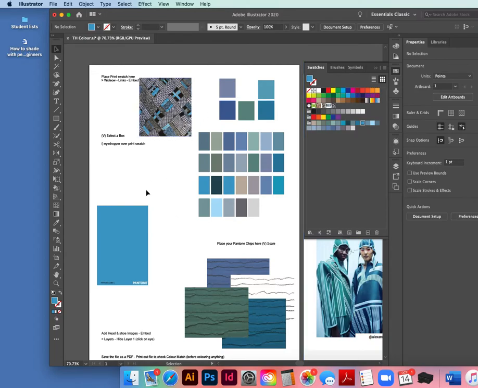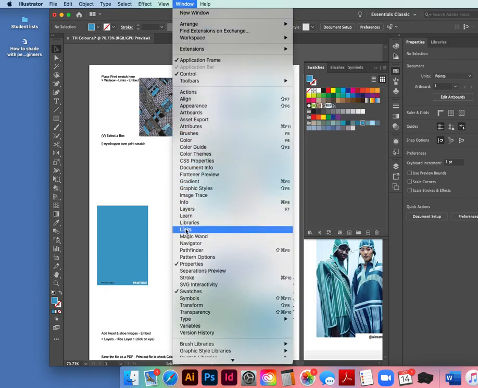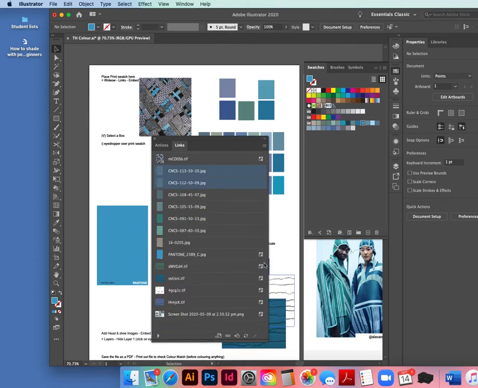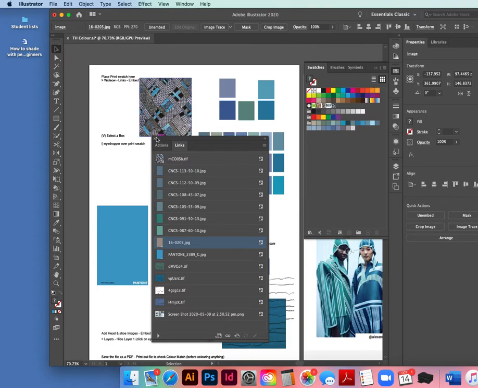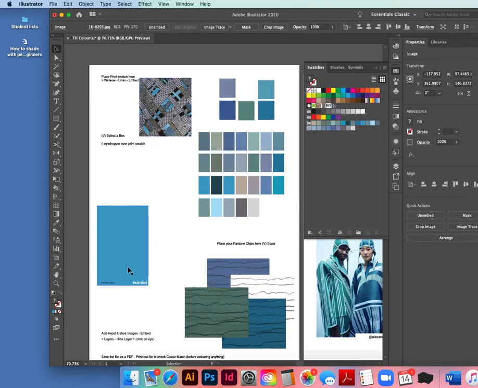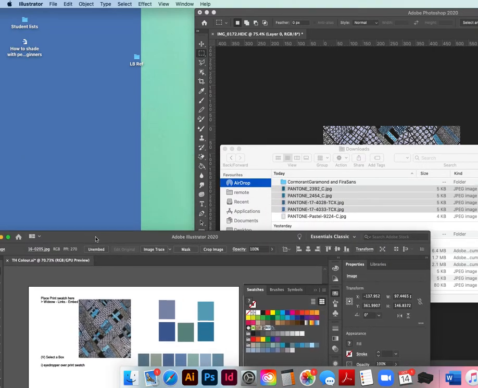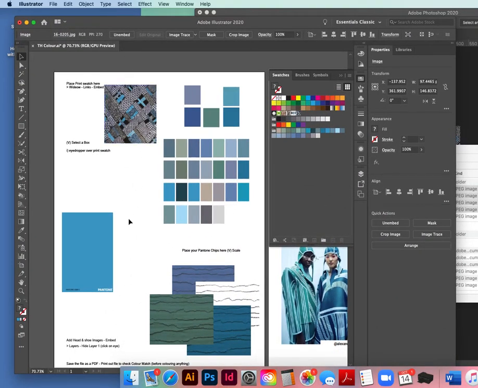And then, yes, save that file. Just check your links that everything that needs to be embedded is. So I've got my colour chips. So your Pantone colour chips all need to be embedded. They won't be there when you come back. And so once they're embedded on one document, you can copy paste them to other documents and they'll be embedded. Okay, so that's roughly working with your prints.